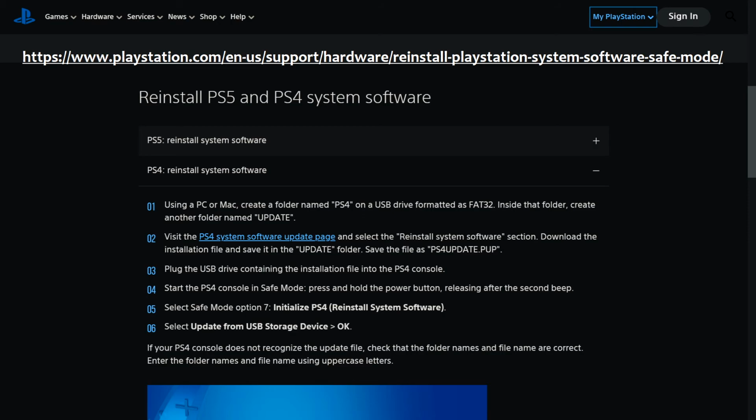So then, as they say in Step 5, select Safe Mode Option 7, Initialize PS4. Reinstall system software. Select the Update from USB storage device and hit OK.